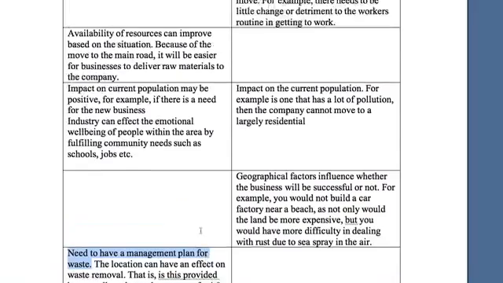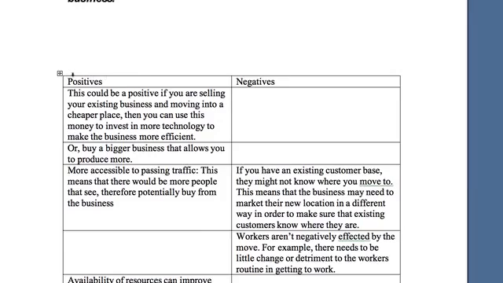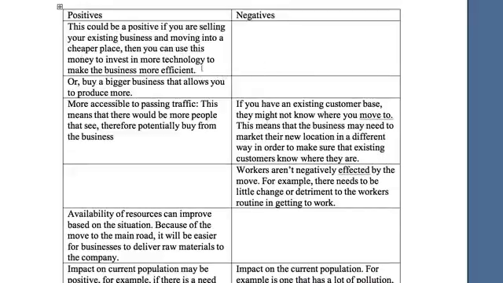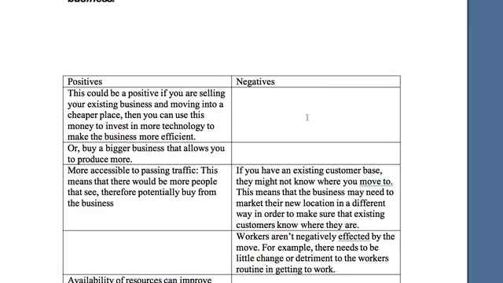So if we have a look at all of the points that we've got here, that's a large amount of points just looking at that one dot point under location. We've included positive and negatives. And we would just, in terms of an essay, obviously we would need to discuss those in more detail and also add then links between them.